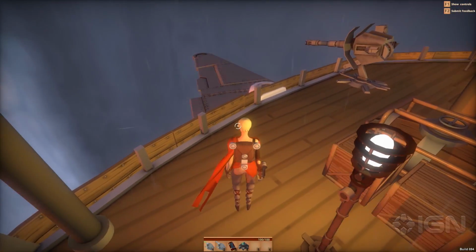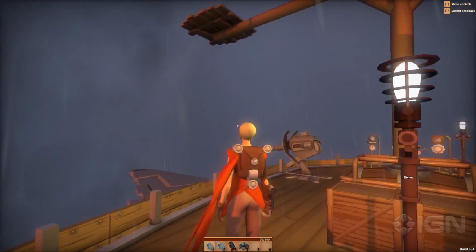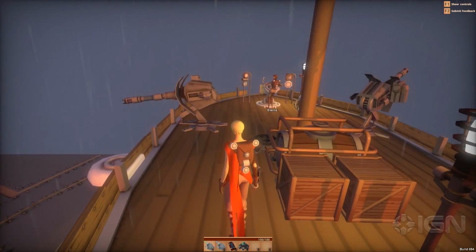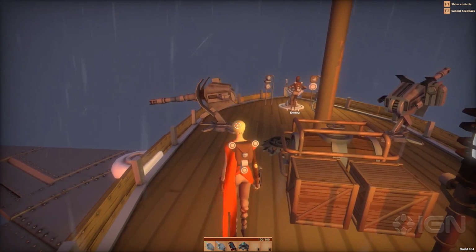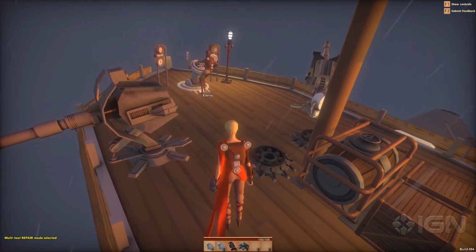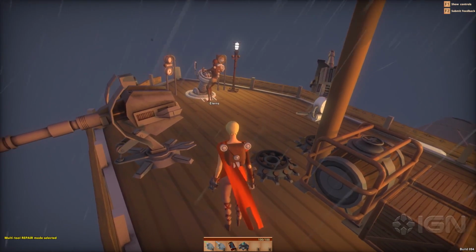A good crew helps. When you're in a storm, you're going to... Oh yeah, the rain started up. You're going to want someone who can get around and repair stuff quickly. And you can see I've got my multi-tool ready to repair whatever Luke breaks, you're going to be able to fix.